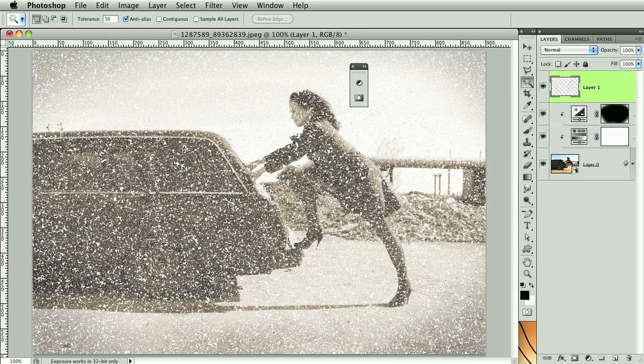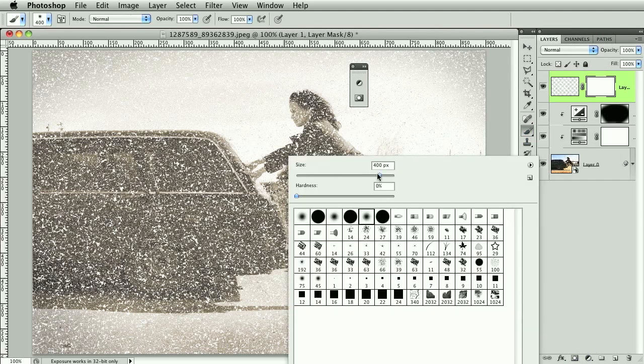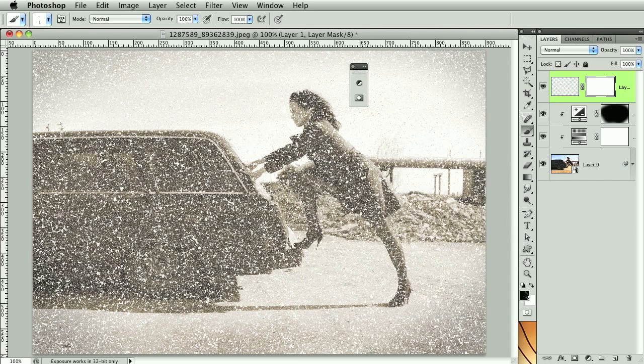All right, so now that we have this, I'm going to draw in a couple of lines. To do this, I'm just going to make a layer mask onto this layer by clicking this button right down here. Grab your paintbrush. I'm going to right click, make this 1 or 2 pixels. We'll start off with 1 and bring the hardness all the way up. And now make sure your color is black, because black means that it's going to erase, white means that it's going to bring it back.